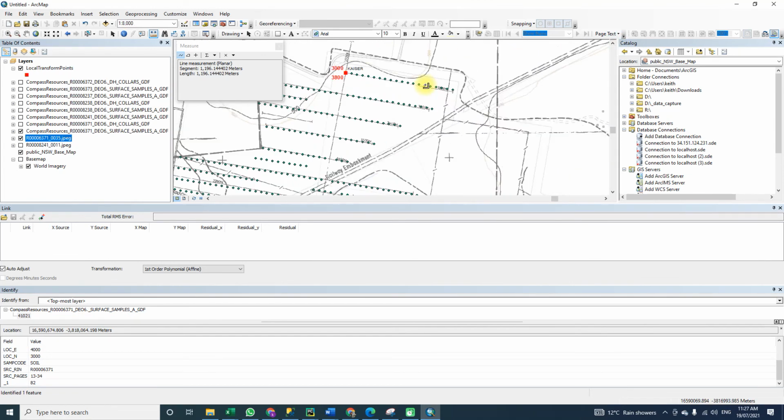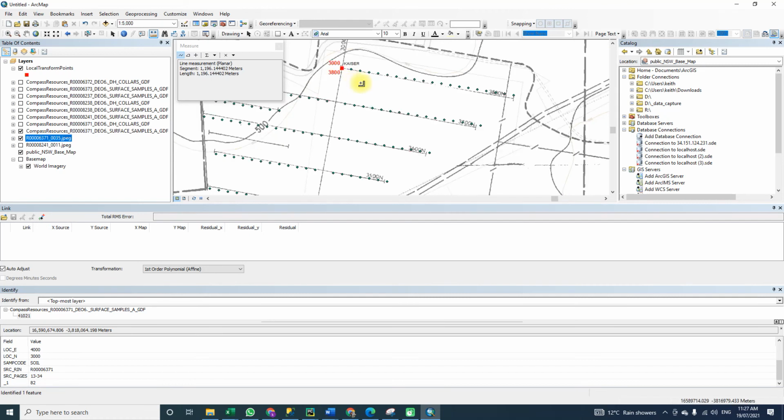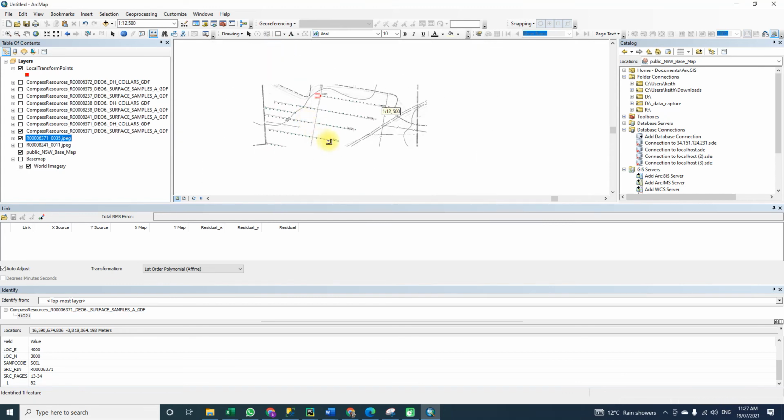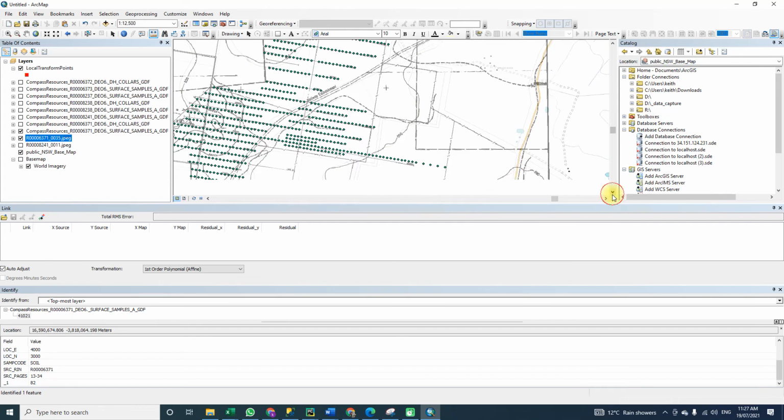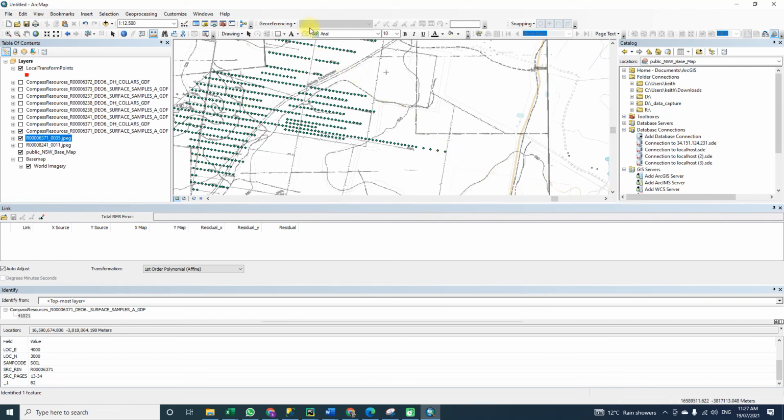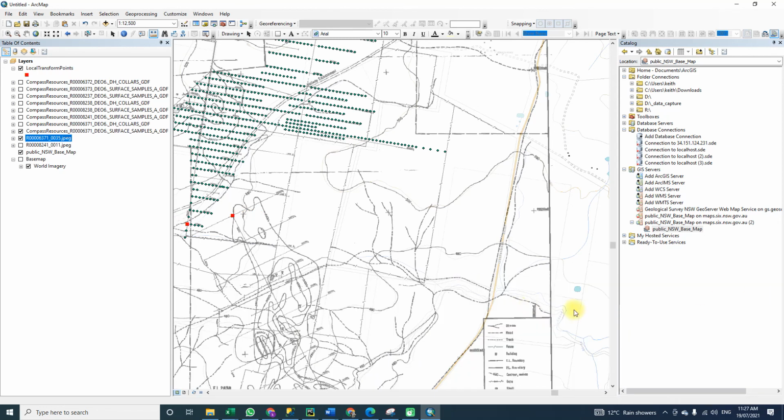But it's not terrible for a local grid transformation, and the points are all basically lining up nicely. That's the most extreme distance away from where the actual transformation was. The further you get away from it, the more inaccurate it gets. So in this instance, I'm happy with the local transformation for all those data points.